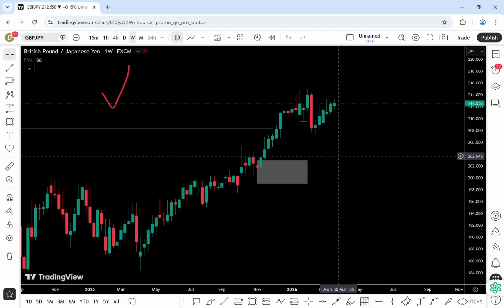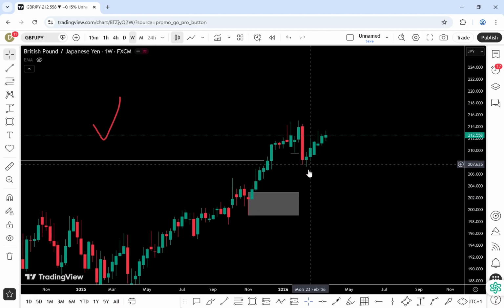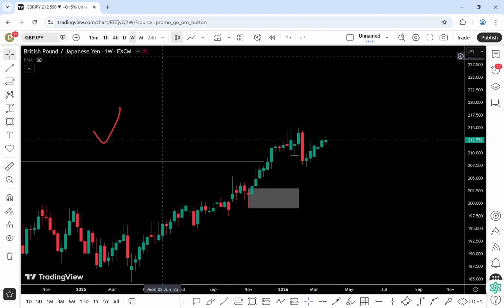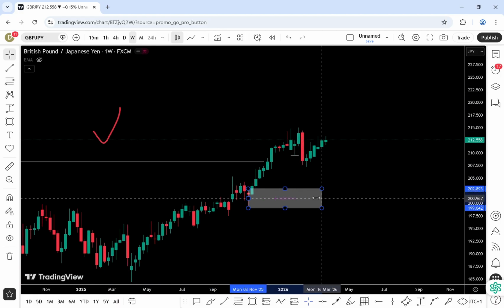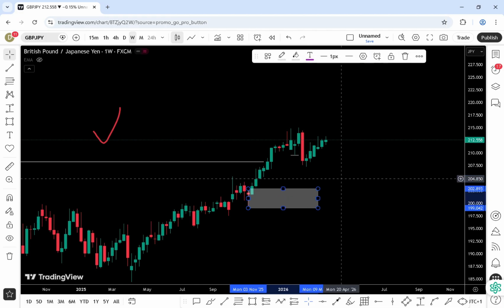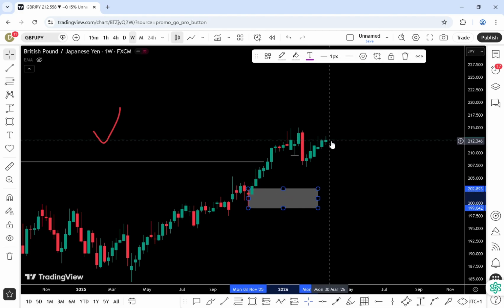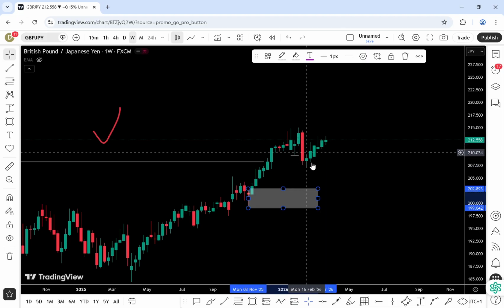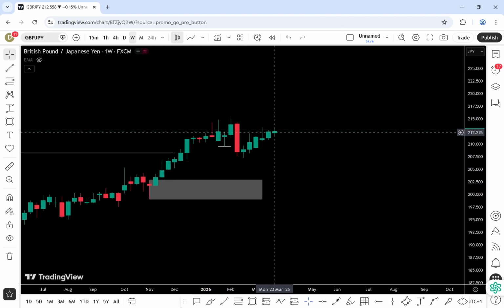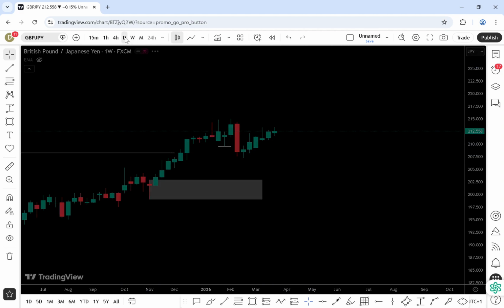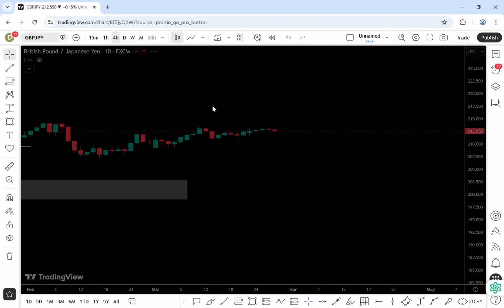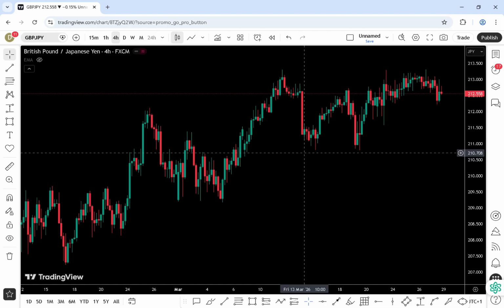So we're expecting the market to come down here, or the market breaks up and creates another inducement for us. So now that you know the market is giving you 60-40 bearish, because we don't know, the market can still want to create another inducement at the top by going up. But as it is now, we're expecting the market to come down or to go up. So let's go to the daily time frame or 4 hour time frame to confirm what the market is actually doing in 4 hours.